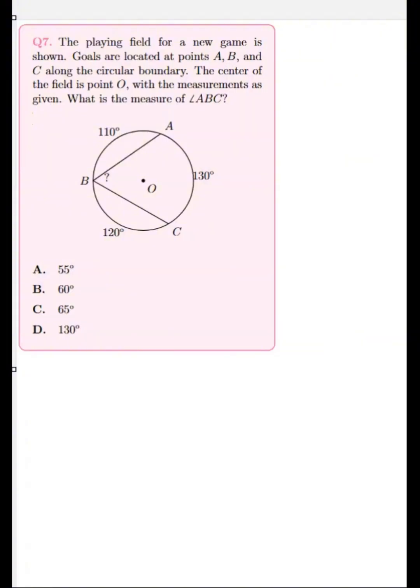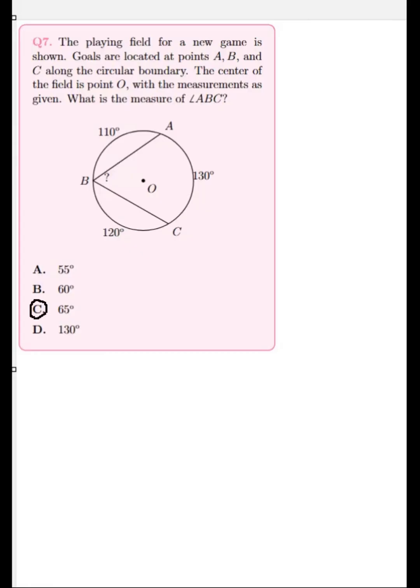And in the questions of the circle which don't talk about a coordinate plane, it's just a circle, and ask about the angles inside the circle, we need to consider something very important. This angle here is called an inscribed angle. An inscribed angle is equal to half of the measure of the arc that it includes. So this angle includes this arc here, AC. The measure of the arc AC is equal to 130 degrees, which means that the measure of this angle is half of 130, which is 65 degrees here.